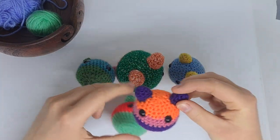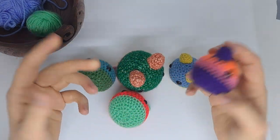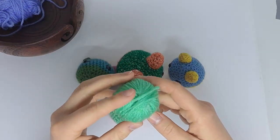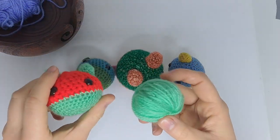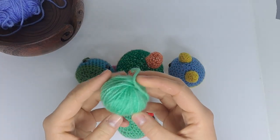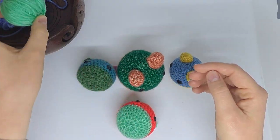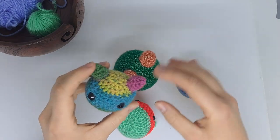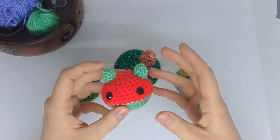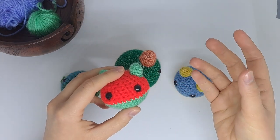So these guys are incredible because they use up yarn scraps. When you're finished with a project and you've got a tiny little ball left over that you don't know what to do with, make a worry pet. I mean, that's not enough to make anything big, so usually it'll be destined for the charity shop. These guys work up really quickly. They only take about half an hour when you get into the swing of it, and that's what I'd like to show you how to do today, how to make some of these.